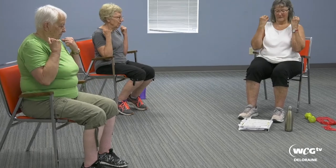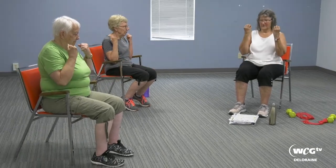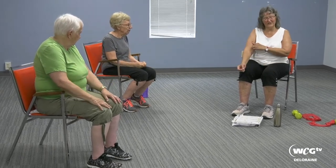It's almost like a drawbridge. Draw it up, release down. Two more. Last one. Very good. All right, now that's working our tricep muscles.